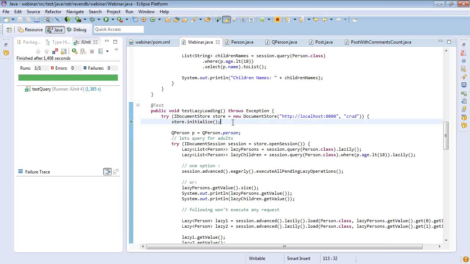We have, of course, the basic CRUD operations, lazy loading, querying DSL. We have support for the changes API, bulk insert, spatial indexes, and I don't remember correctly if there are features that we do not support.